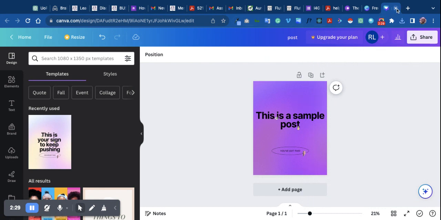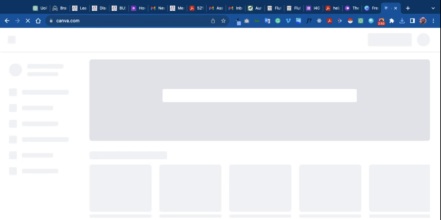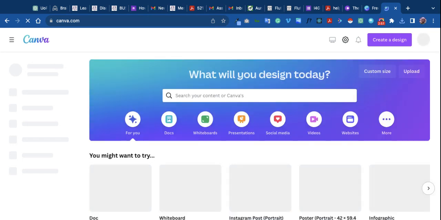So I'll be leaving this now and then go back to home, where I'll just pretty much want to show you how to do a presentation. Presentation can be done in Canva and equally in Microsoft PowerPoint. But Canva has made it easy to migrate or to download or to save your presentation from right here and take it to PowerPoint, which is pretty cool.